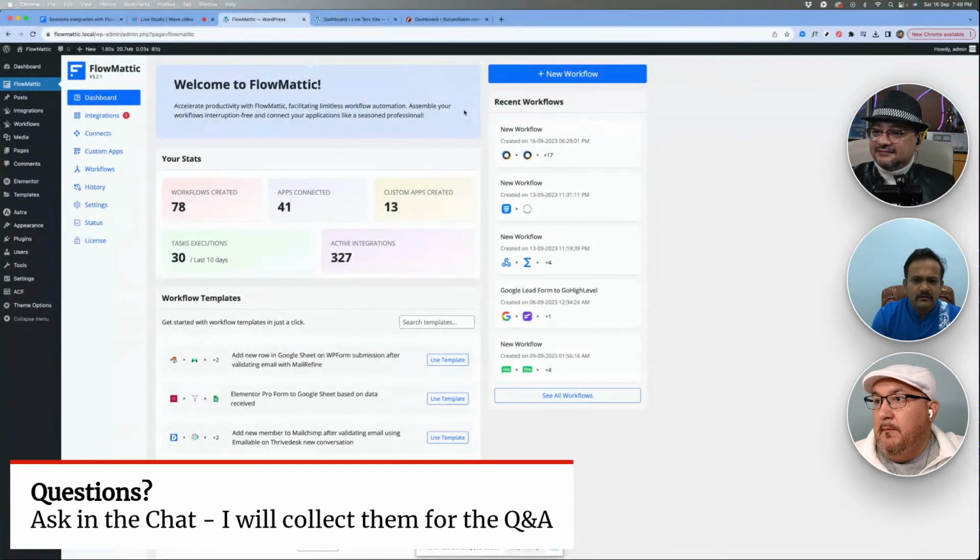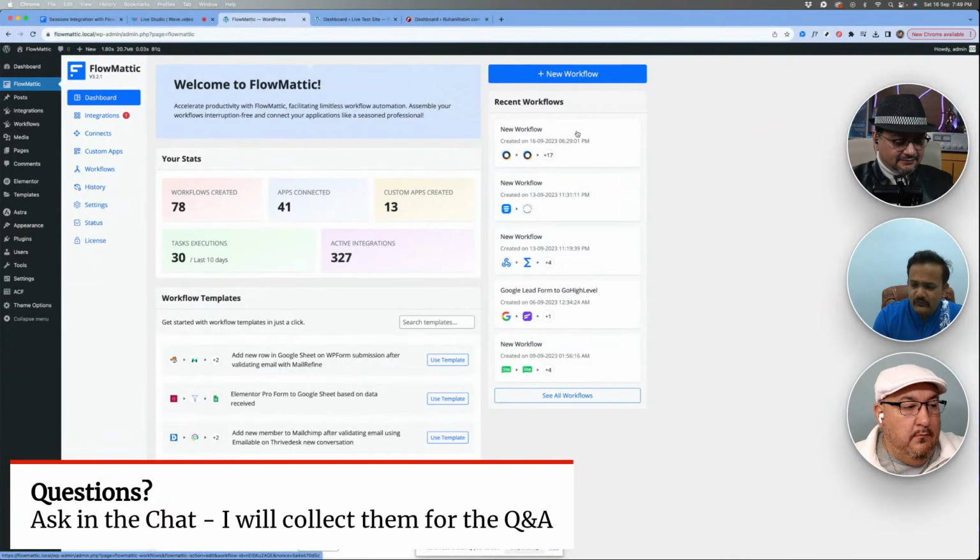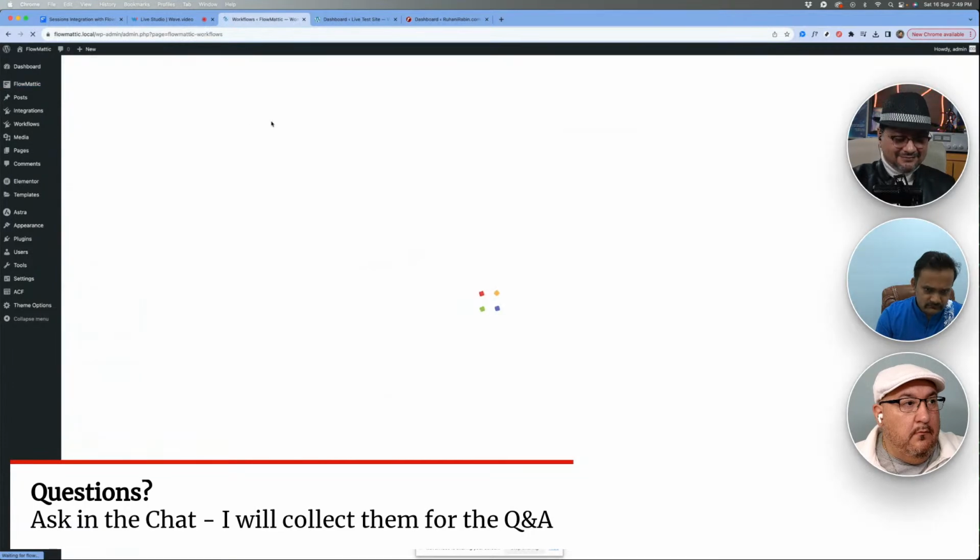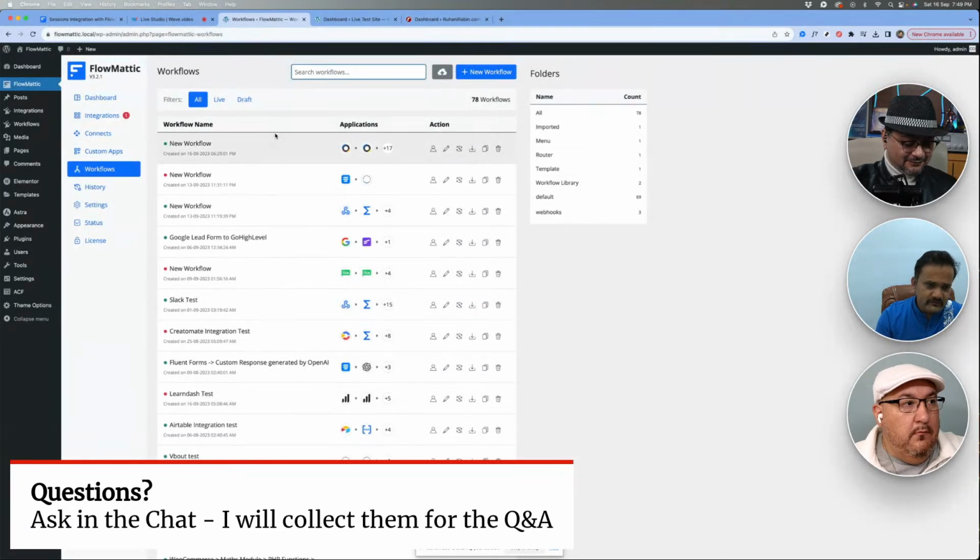Next, on the right side we added recent workflows. This helps to get you to the workflow quickly. Like if you have a workflow in draft mode, like you are working on something and then you redirect to another thing, you came back to the dashboard, you can just click on the workflow you have created recently to get it started, or you can always go to the workflows. You can search the workflow and just get started with it.